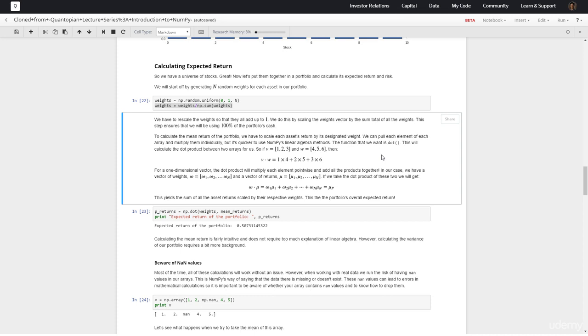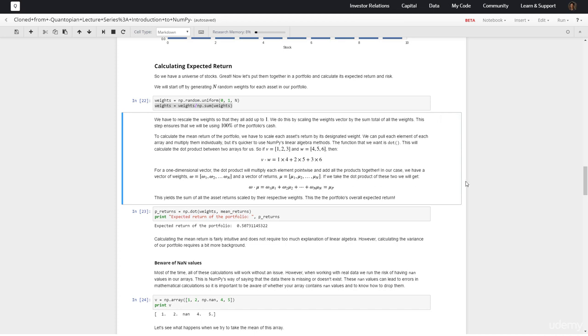For a one-dimensional vector, the dot product will multiply each element pointwise and add all the products together. In this case, we have a vector of weights, W1, W2, all the way to Wn, and a vector of returns. This is mu, or mean returns, mu1, mu2, all the way to mun.